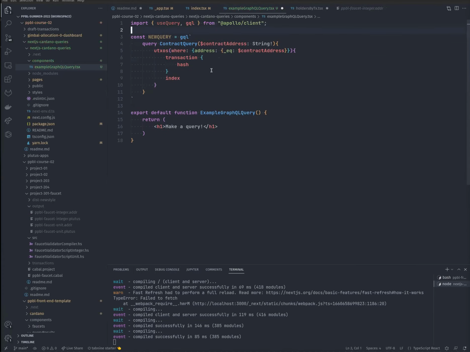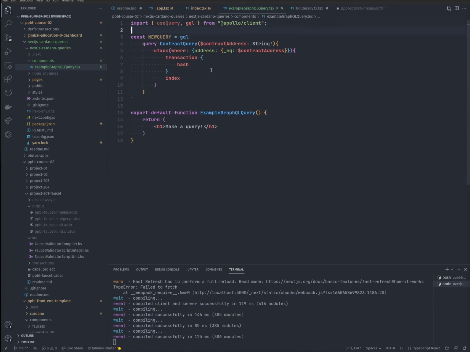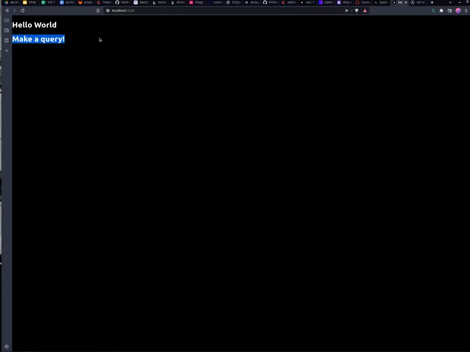All right, cool. So now the last thing we're going to need to do, if I go back to my localhost, oops, that's the wrong one. There we go. If I go back to my localhost, still unchanged, because it just says make a query right here, but we're about to change that.